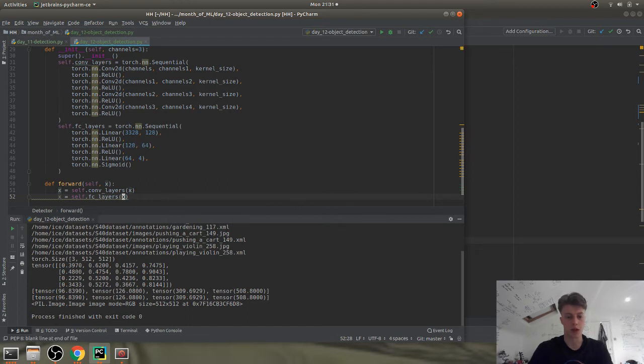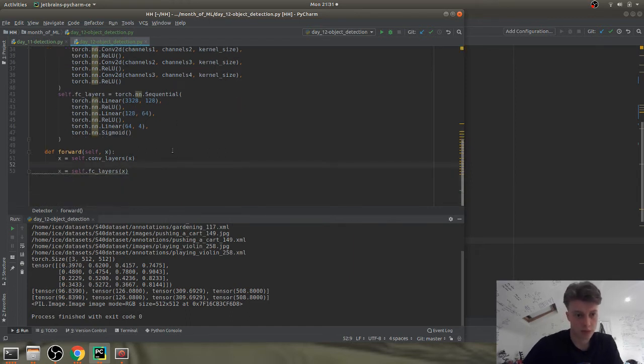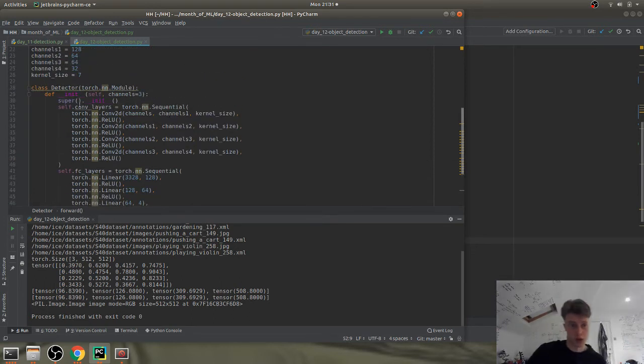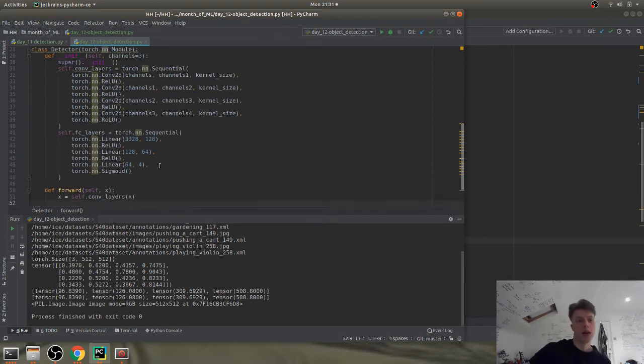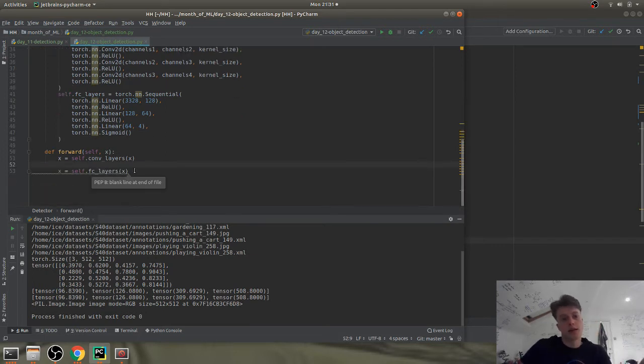But we can't quite just pass it directly from the convolutional to the fully connected, which is the whole reason I've separated them up here. The reason for that is that the linear layers, these fully connected ones, take in vectors. If you remember the standard 2D drawing of a neural network, it's nodes in different layers, and each of those layers of nodes represents a vector.